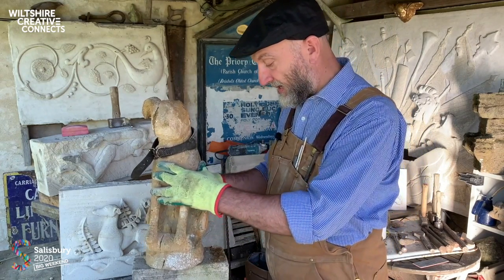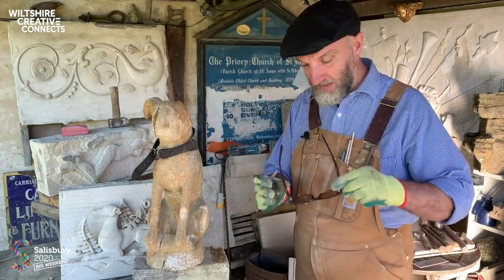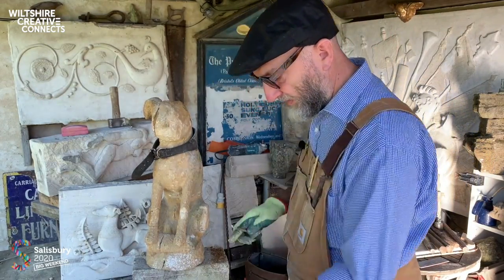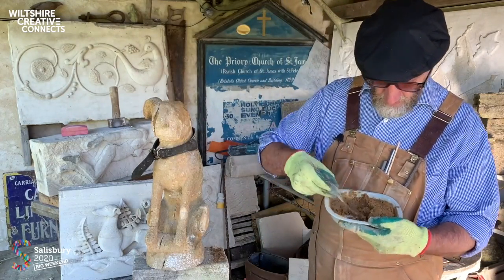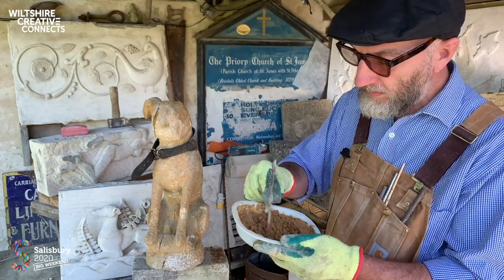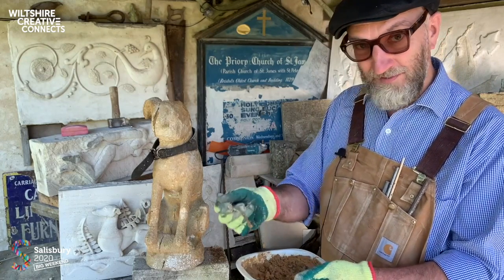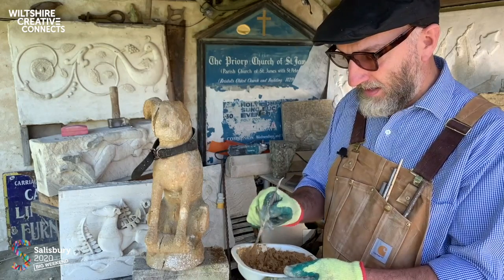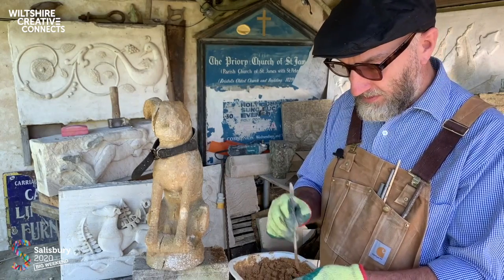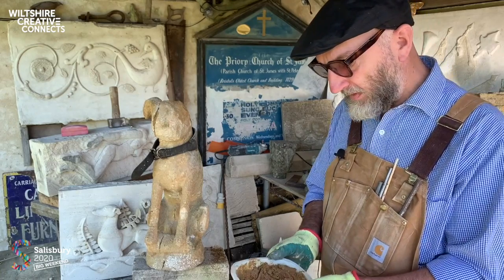So lime is a material that you have to be hugely respectful towards. So it's specs on, gloves on, and off we go. So this is what we use. This was a lime putty material. Lime is created by firing limestone or chalk in a kiln, or even seashells, as you've seen earlier, in a kiln at around 900 degrees. A soft burn, to which you make quicklime by adding water.